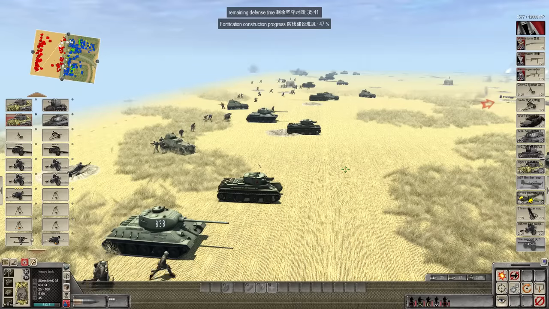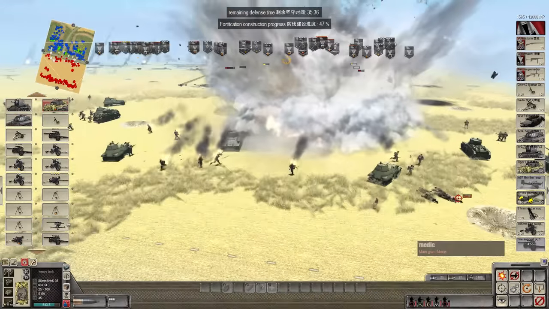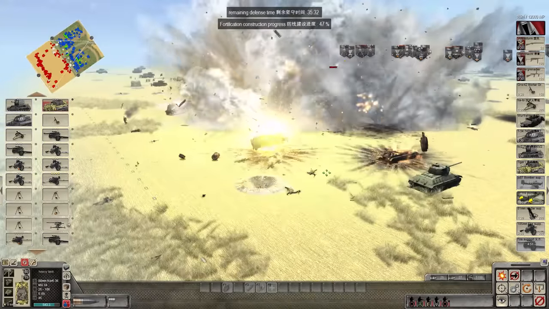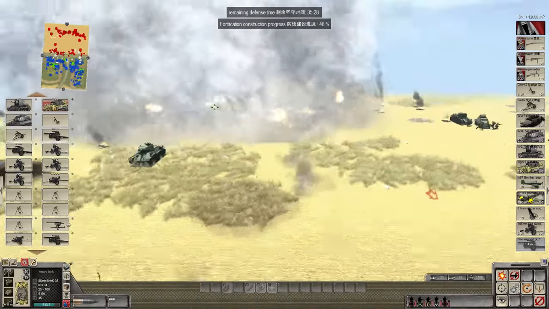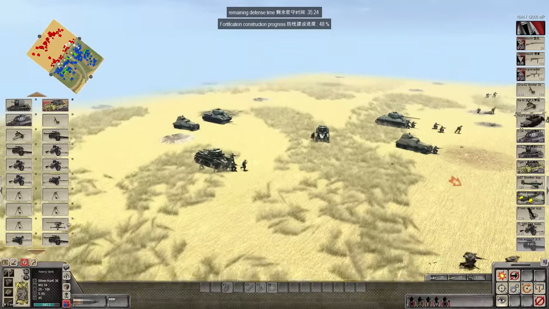I'm going to hit them with this howitzer fire support because they're just chilling back here. And I feel like if we can kill them now before they decide to come forward, we might as well. And that did it. That was great. That wiped them. Holy cow. They're actually just sitting back here too.